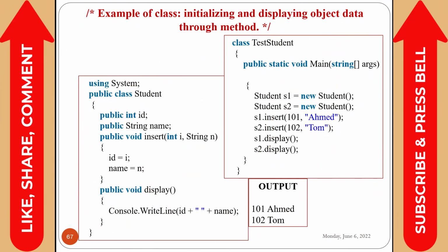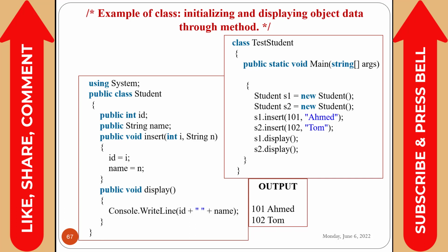Dear learners, hello. Today we are going to start part 2 of lecture 7, methods in C#. Already we discussed the methods, types of methods, and how we can use methods in our program. We discussed 3 examples: non-parameterized method with no returning value, non-parameterized method returning a value, and parameterized method returning a value. These 3 different ways we already discussed in the last lecture, part 1.